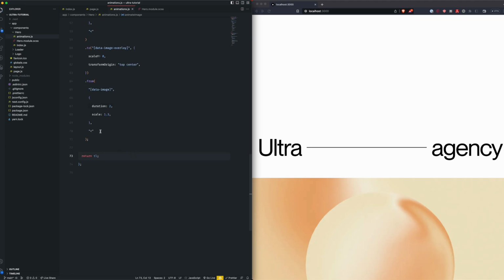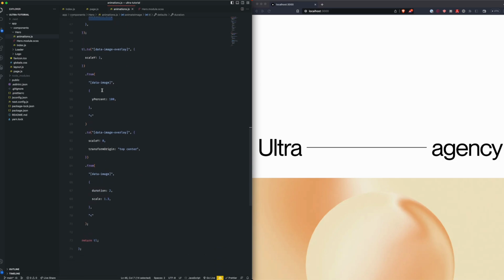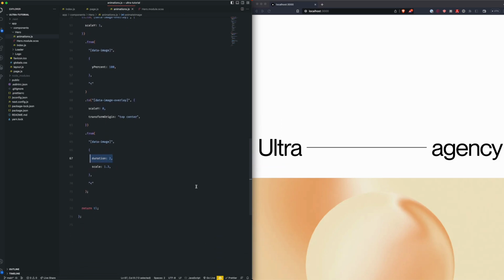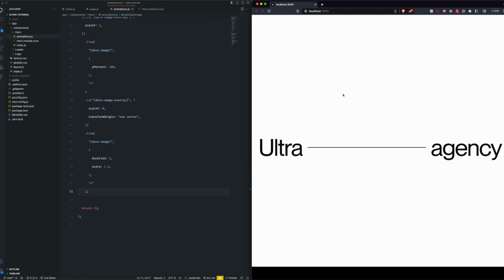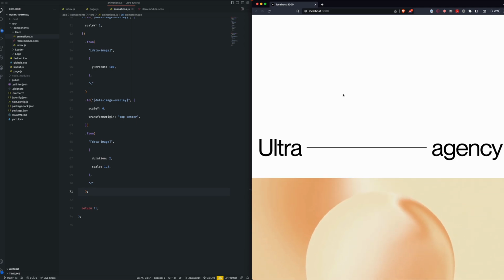And setting this to start at the same time. This has a duration of 1.5 from the defaults, so the image happens a little bit slower. Nice. So now we have the image and the title.